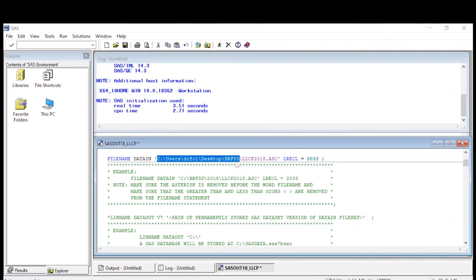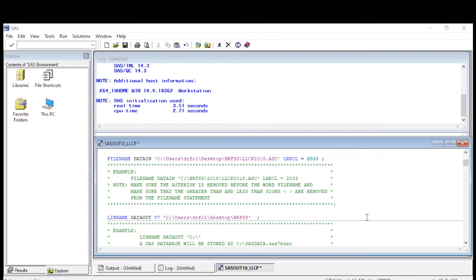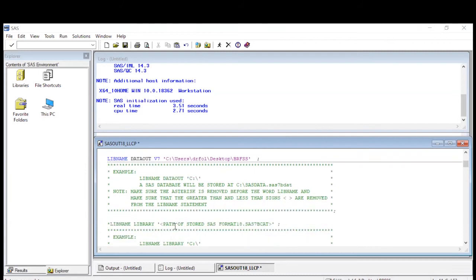So I'm just going to copy that same path and I'm going to put it here. That's where I want it to be. So I want it back in that BRFSS folder and I'm going to remove the asterisk to make this also active.